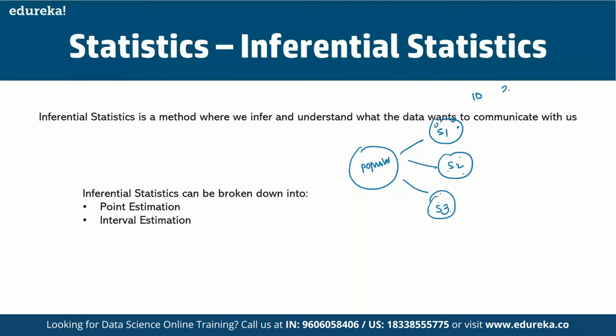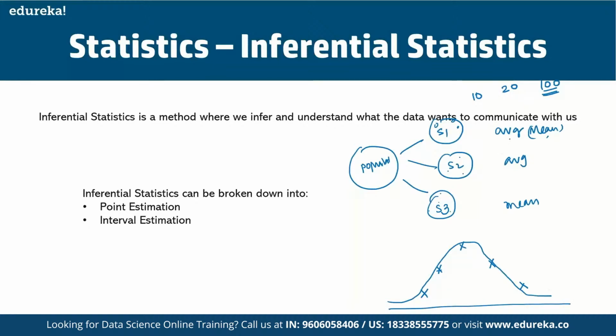Remember the example where I said salary was 10 and 20, but one person got a salary of 100. You may get this kind of values. But what we are saying is, if you take the average, or you can also call it mean, I'm going to calculate my mean value here. And if I plot the mean of, let's say, S1, the mean of S2, S3, S4, S5, and so on, my curve will be normally distributed.